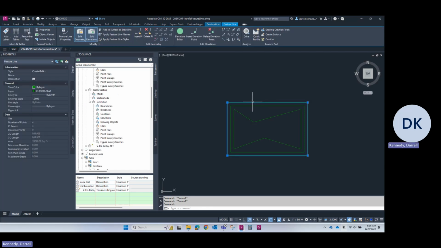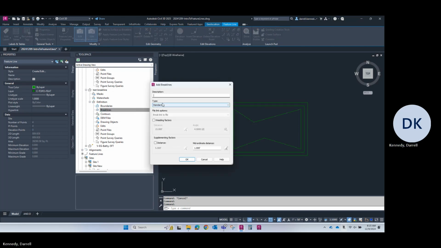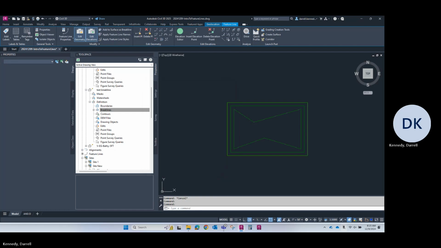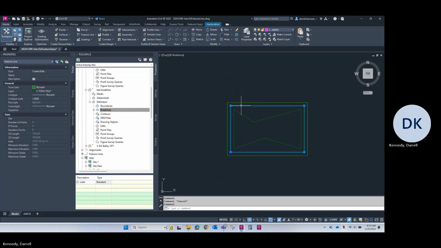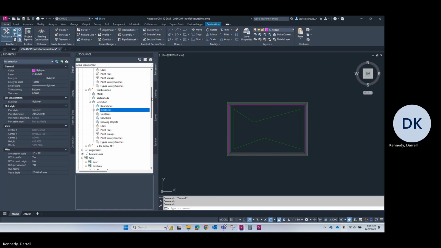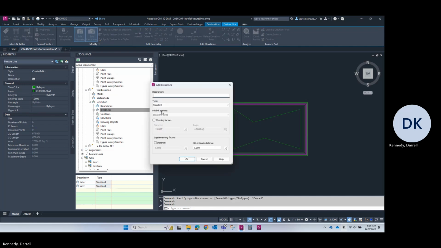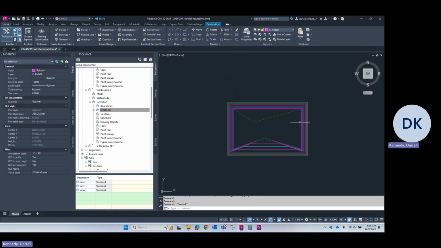Right? So I can select my feature line, add it as a break line, go outer. Inner. Okay.